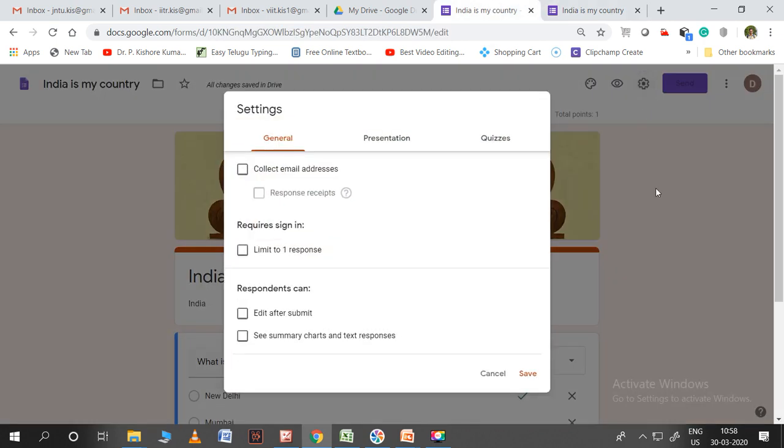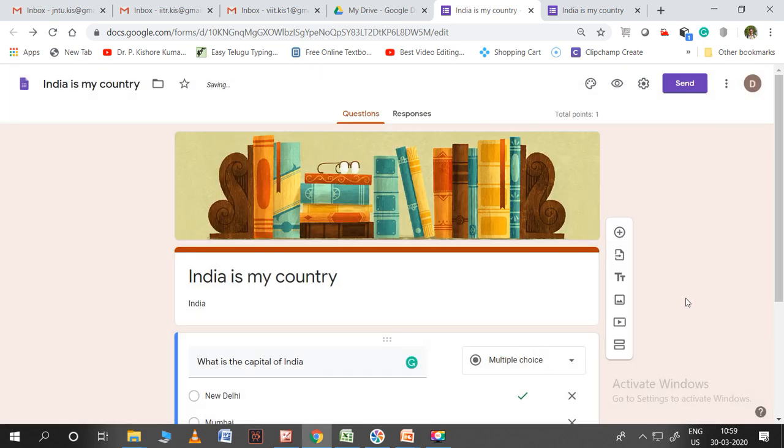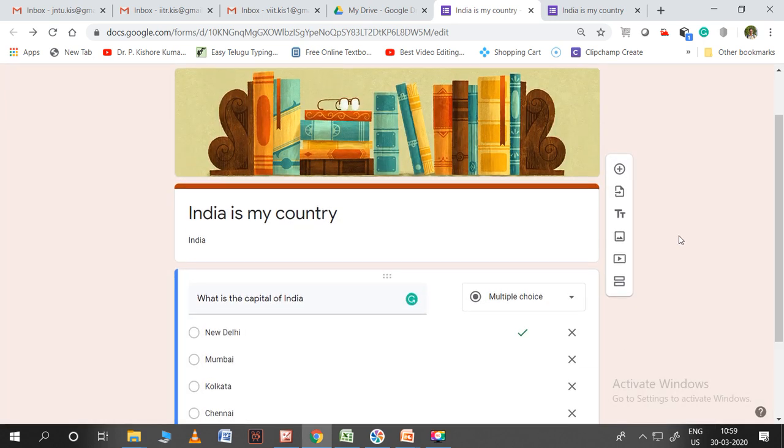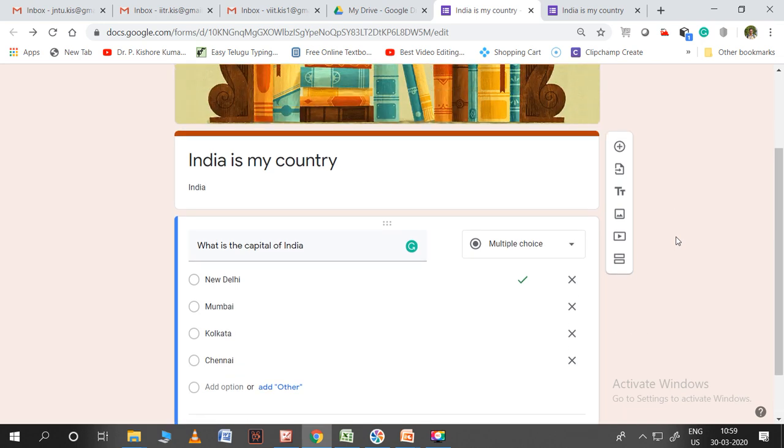These are the settings. So this was already discussed. And suppose you don't like to allow your student to answer a question 2 times or 3 times, then you need to click here as limited to 1 response. Okay, he has to answer the questions. I told you once, that's all. And please save here. So these are the options and how we can make the questions and how we can give the marks also.